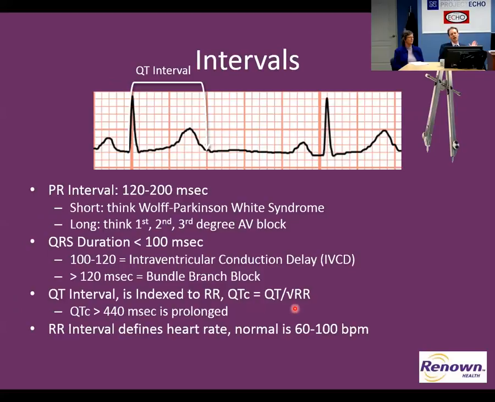Truly, it should be less than 440, so I'll change that too. Less than 440 milliseconds. If you look at the QT interval and the risk of sudden cardiac death, a very low QT interval actually has a slightly higher risk of sudden cardiac death, and a long QT interval, as we all know, has a higher risk of sudden cardiac death. So there you go, QTc.